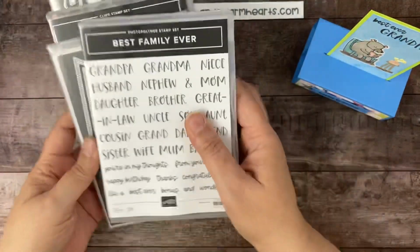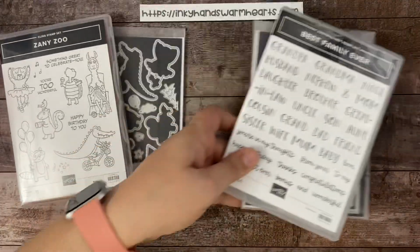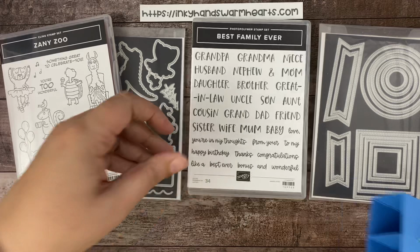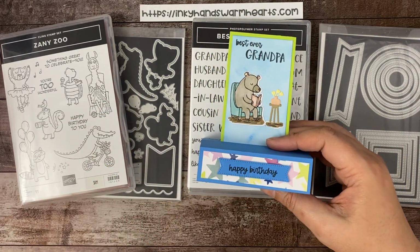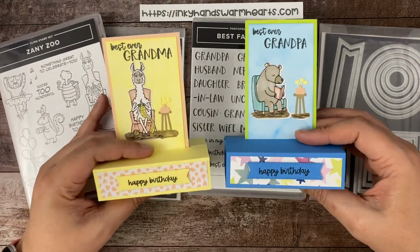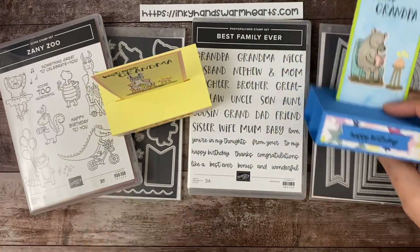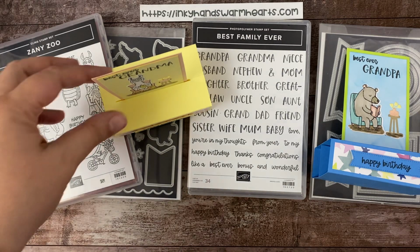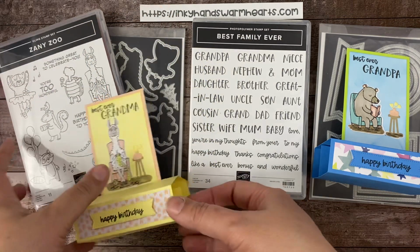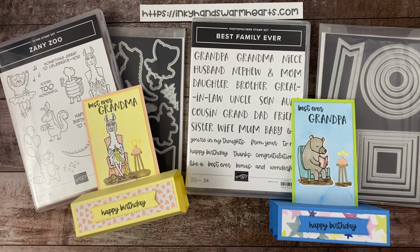So let's bring in again the parts and pieces that we used. So we used Zany Zoo Bundle, Best Family Ever, and Stylish Shapes. And then we made this pretty fantastic Best Ever Grandpa card and this pretty awesome Best Ever Grandma card. I'm going to stand her up there and I'll let him lay flat. Thanks for being here, guys. I appreciate it. Actually, I'm going to lay them so that you guys can see.